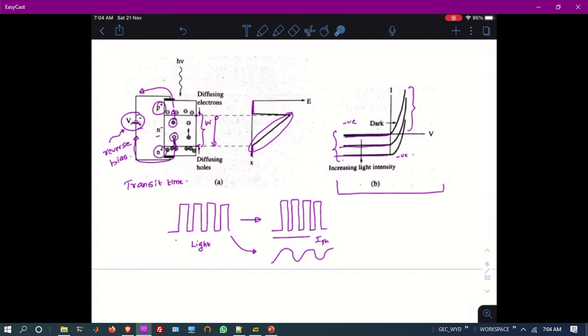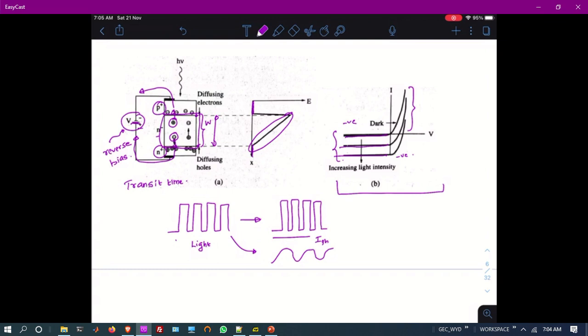So we ideally need electrons and holes of high mobility, where they can move fast and out of the depletion region to the external circuit, or we should have the width as low as possible. Now, the problem with making it low is that when the width is made low, the area is small, which implies the area on which the photon gets incident will be less, so only a very small number of photons will be incident. Okay, so all these have an effect on the output.